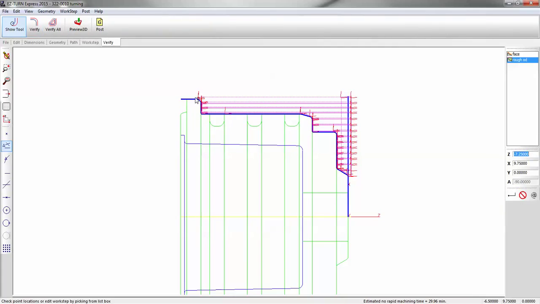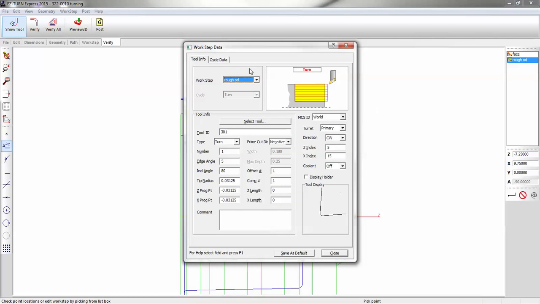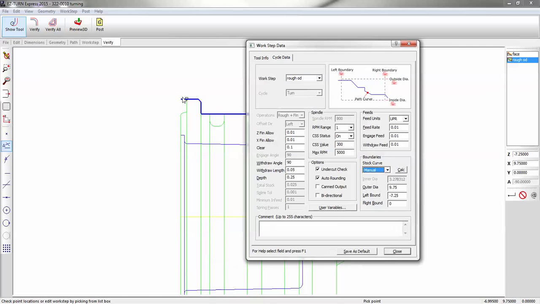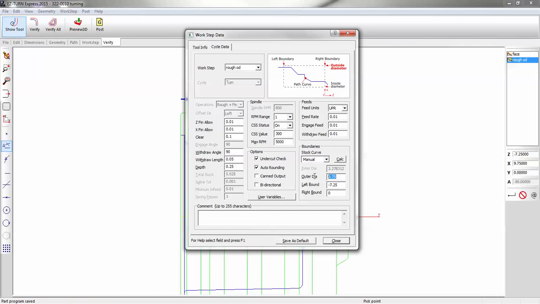Now I have 10 inches, so I want to take a pass across the entire OD. So you have stock boundaries. We'll switch it into manual because it was looking at the curve, the length of the curve, the OD of the curve. So we're going to manually change that OD, the outside diameter, to 10 inches.